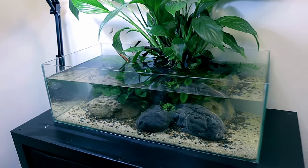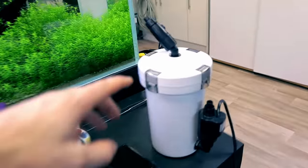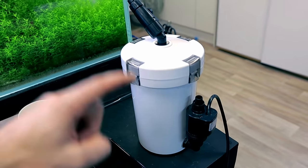All right, planting complete. Now let's get some filtration on this bad boy. So over on my desk here, this is the filter I'm gonna be using. It's a really nifty little filter. It does the job perfectly, although we can improve it.